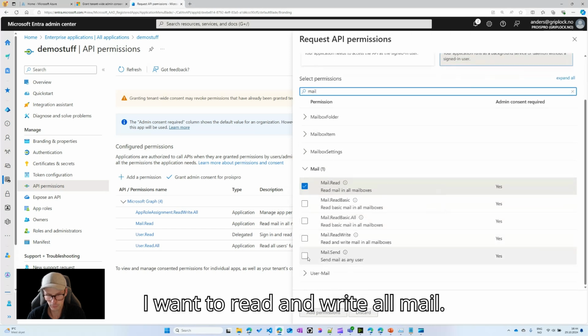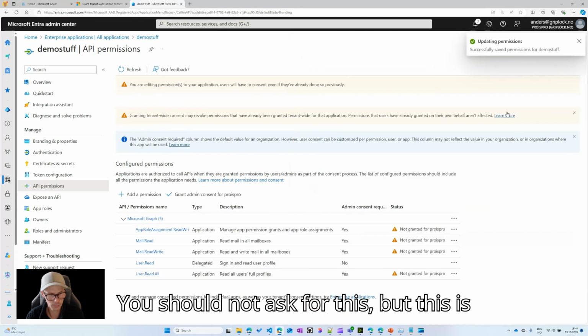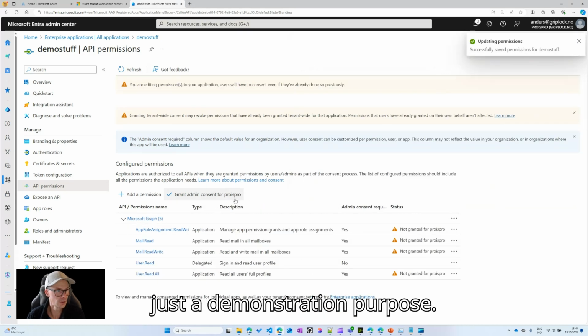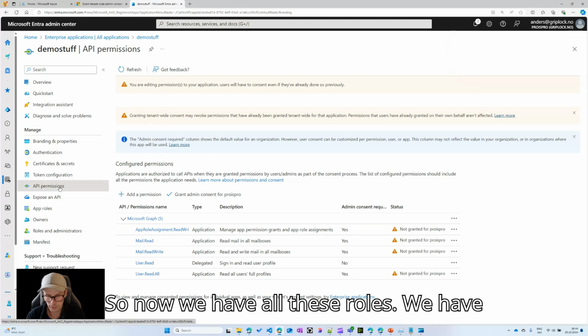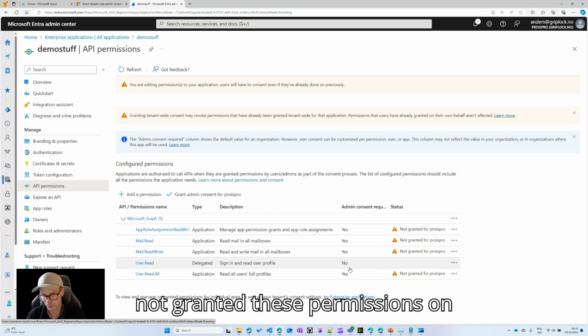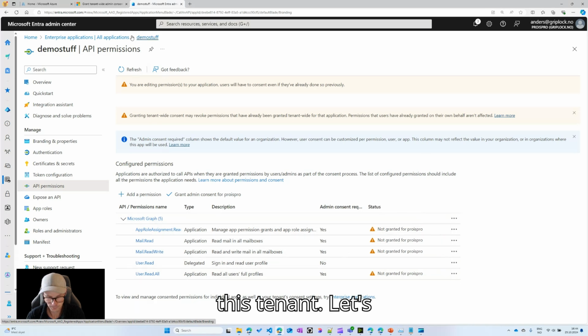I want to add mail read write all. You should not ask for this, but this is just for demonstration purposes. So now we have all these roles. We have not granted these permissions on this tenant.